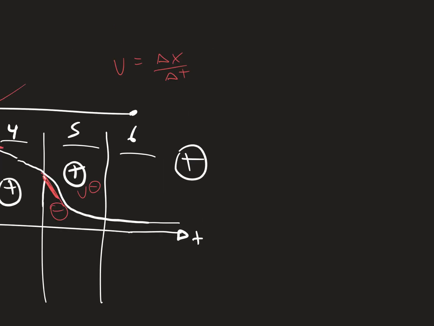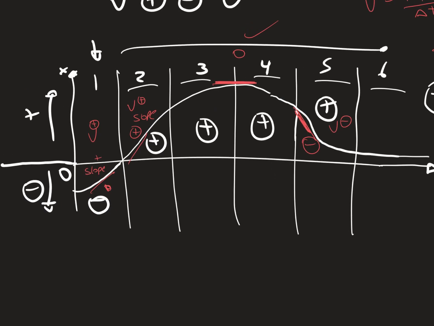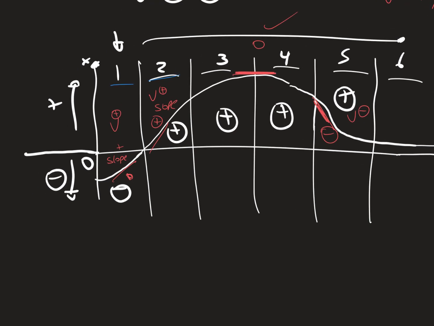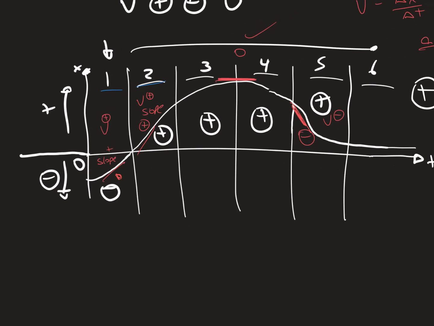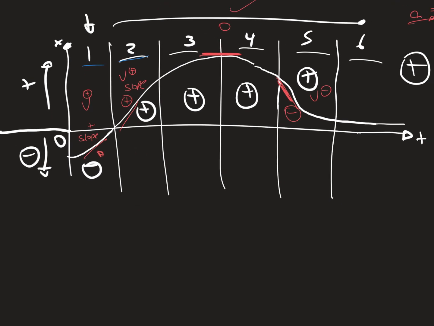One thing we should also note is that the velocity would be the change in x divided by the change in time, or t. On the other hand, the acceleration of each region will be the change in velocity divided by the change in time. So if we look back at region 1 and 2, we say that the slope of both regions will be positive, meaning that the velocity will be positive as well.